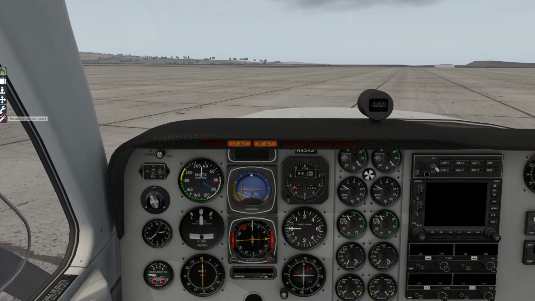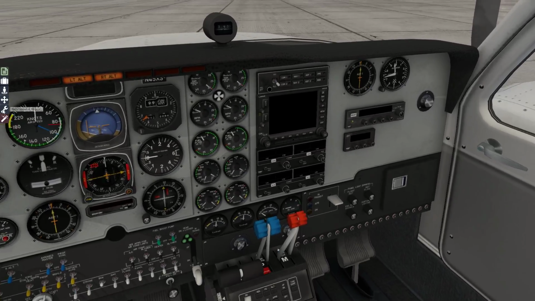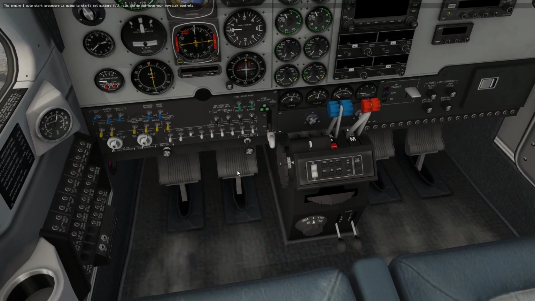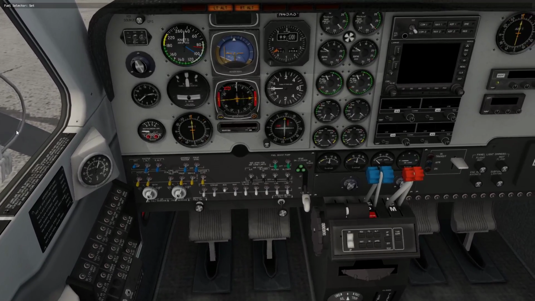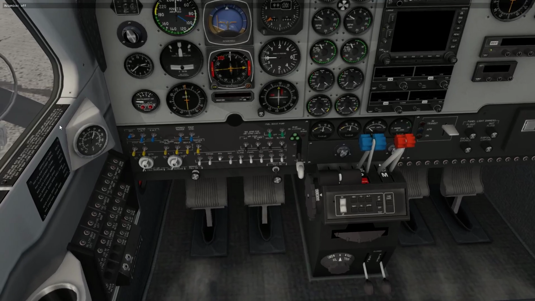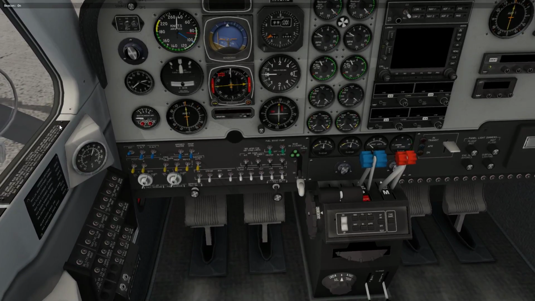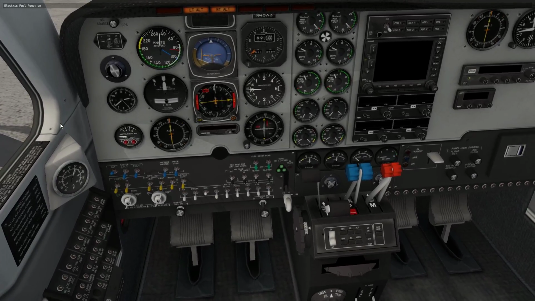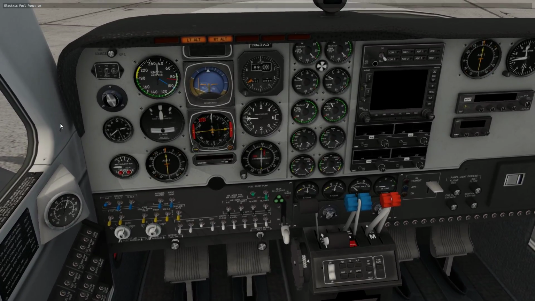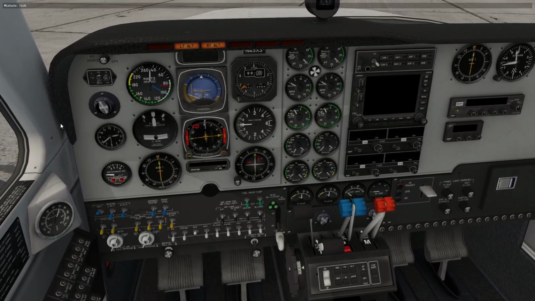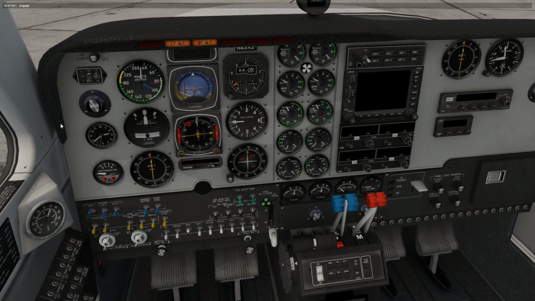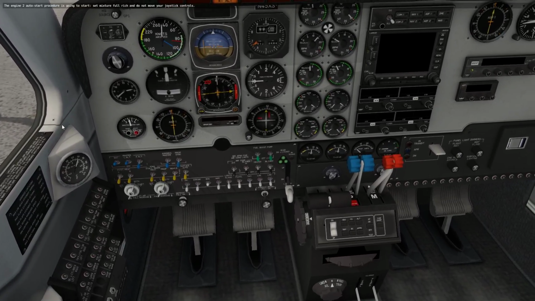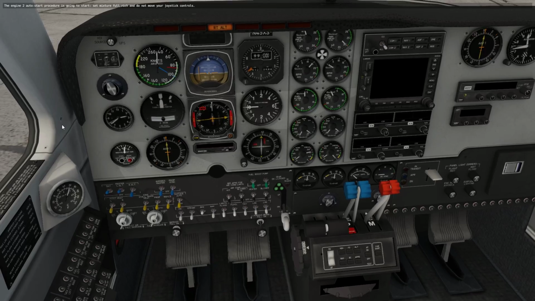Let's try that again. And this is why I try it offline first. Okay, let's try that again. I'm doing something wrong here. Parking brakes on, fuel selector set. Where's the fuel selector even? Beacon on, high RPM, full rich, throttle full, electric fuel pump on, mixture rich, throttle open 1 inch, engage. No, it's working. Alternator on, engine 2.